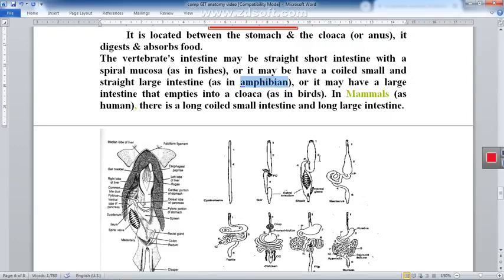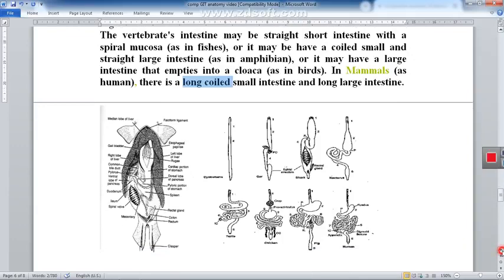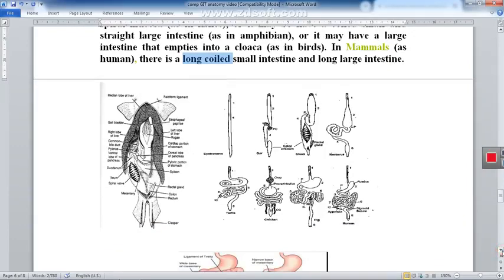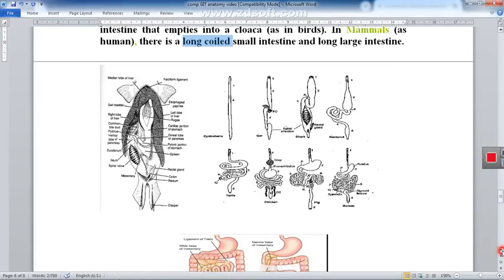Other vertebrates may have a large intestine that ends into the cloaca, as in bird. In mammal, which includes the human, we have a long coiled small intestine and also a long coiled large intestine. Also, the large intestine is not as long as the small intestine.